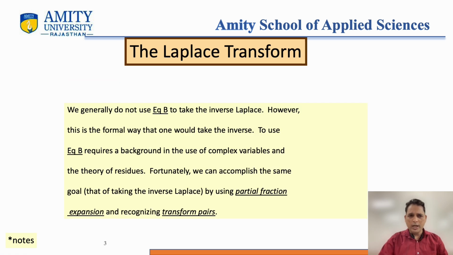Generally, we do not use equation number B to take an inverse Laplace transformation. In general, we are not going to use it. The reason is that it depends on the contour integration. However, this is the formal way to take the inverse. To use equation B requires a background in the use of complex variables and the theory of residues.